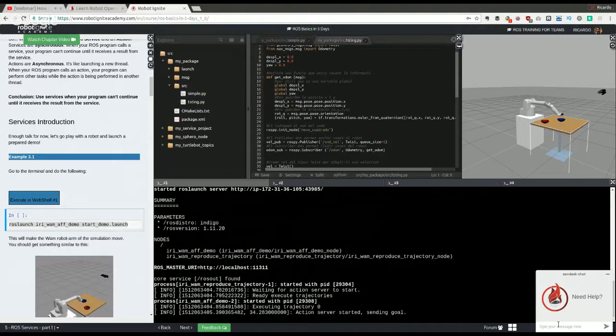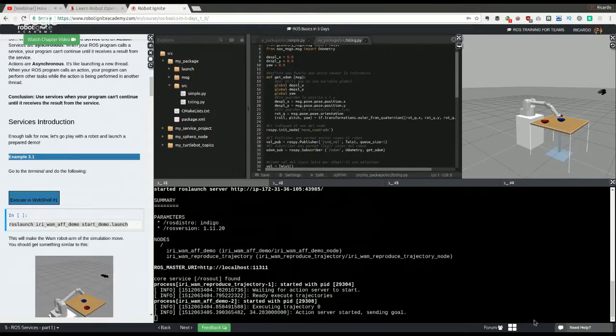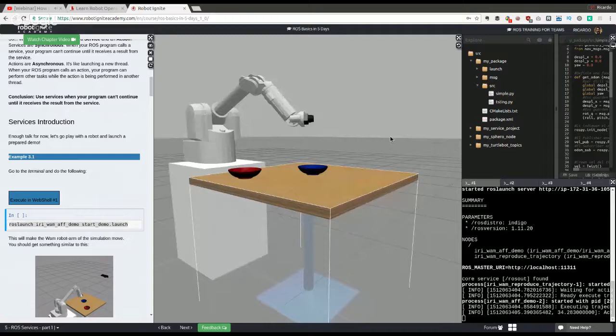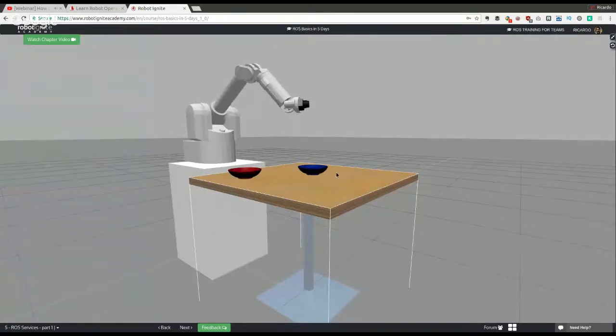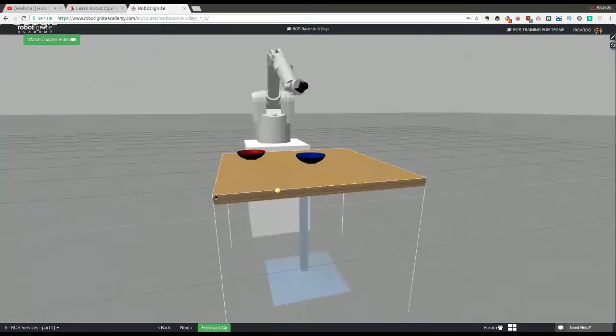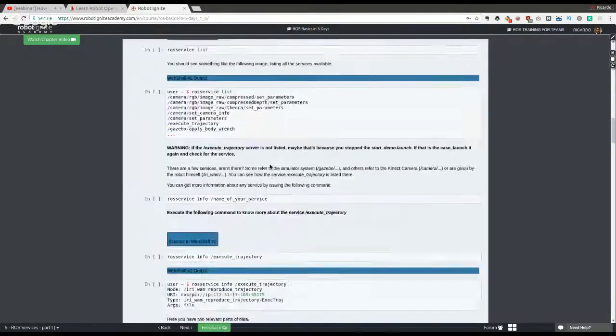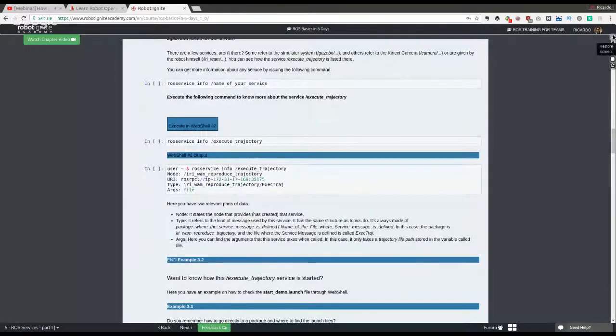Here you have a chat line where you can chat with our customer service and ask, of course, questions about ROS. And you can configure this in any way. If we want to use the simulation in a bigger place, or even put it on the whole screen, we can do it. And the same for the lessons. So we can go to different places, etc.